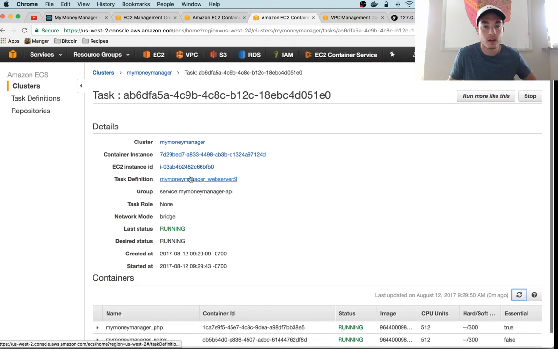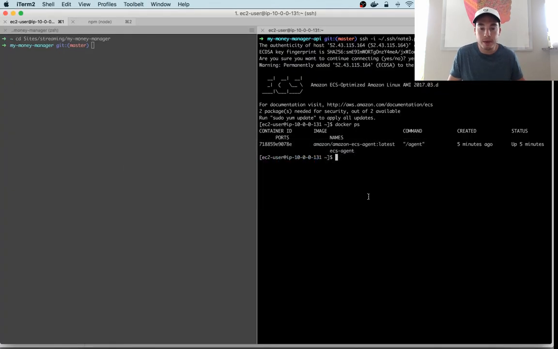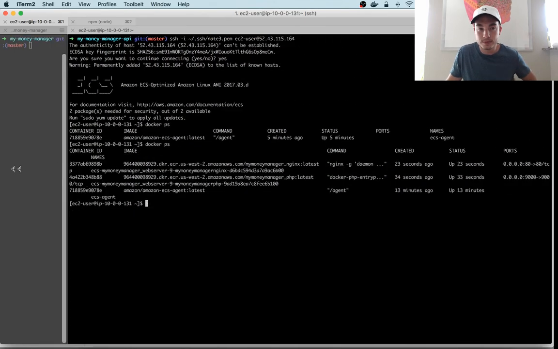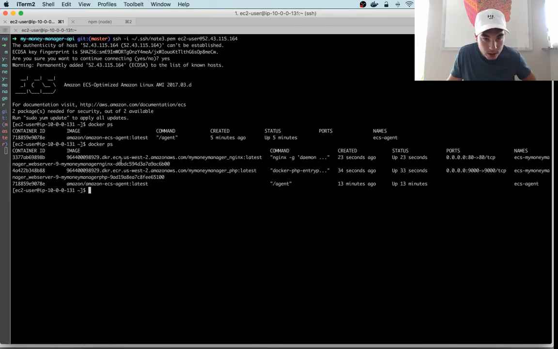So now, if we take this same IP address that we SSH'd into, or actually sorry, we're already in here in the server. Why don't we take a look and see that these containers are running? All we need to do is run docker ps to view the processes, and we can see right here that our Nginx container is running here and our PHP container is running here.